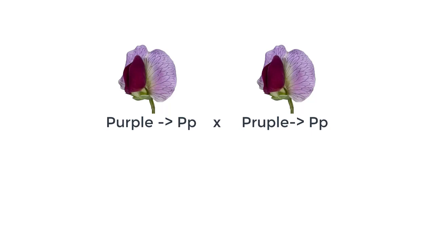So here's the next big question. What happens when we take two heterozygotic purple plants? We know that they have a big P and a little p, one purple gene, one white gene. And if we take two heterozygotic plants and crossbreed those, say, and take 4 seeds and plant them, what should we expect to find? Are they going to be all purple plants, all white plants, some combination? If they're a combination, what percent should we expect to be purple and what percent should we expect to be white? Can you work it out? Pause the video and come back and let's see.